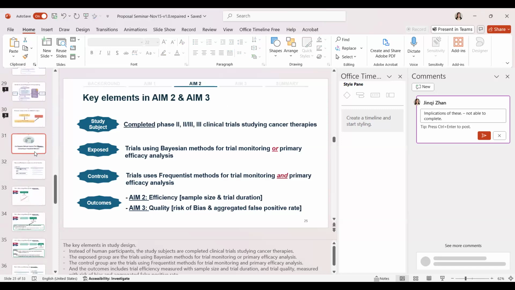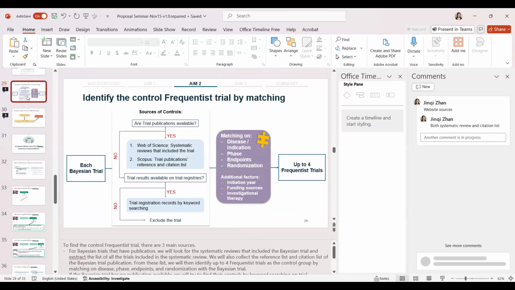So I think overall, the part that I am most concerned about is how to find the good match, as most of the questions have been focused on, because it's very easy to be confounded by other factors. So I would appreciate any thoughts on the matching factors. I think Stefan mentioned the indication specifically. If there are any other thoughts on what factors I may have left out.